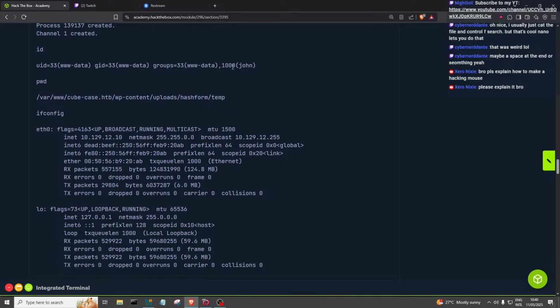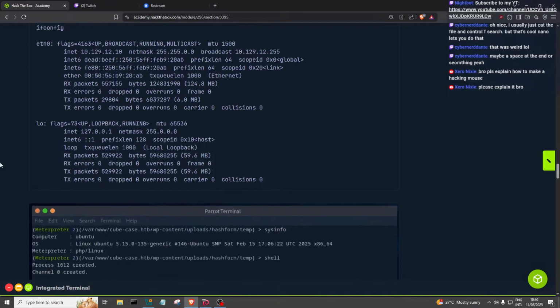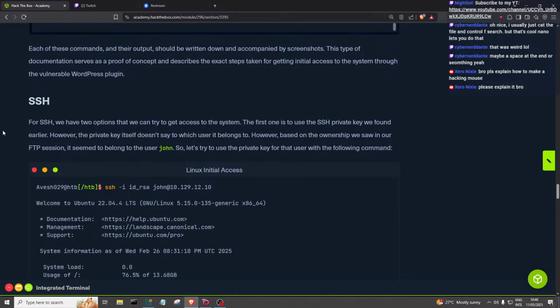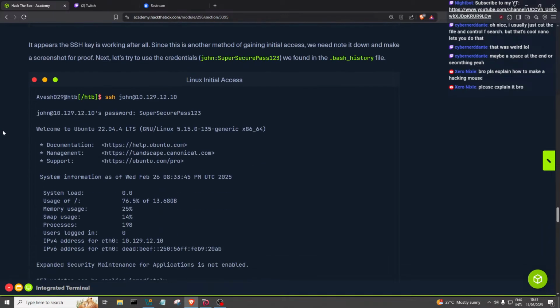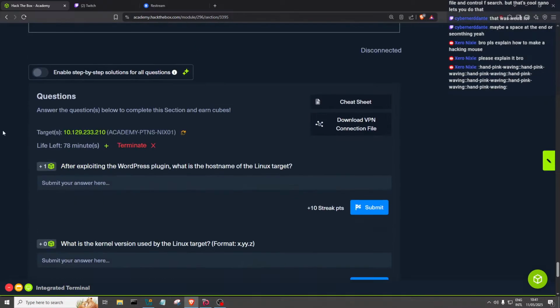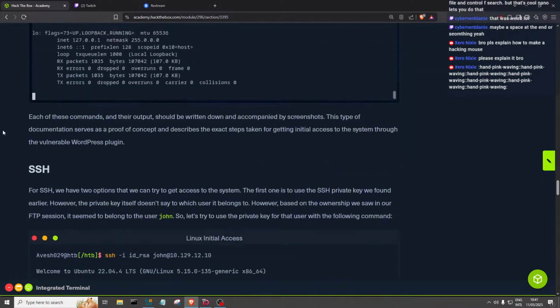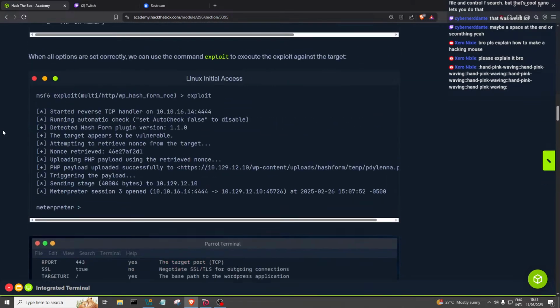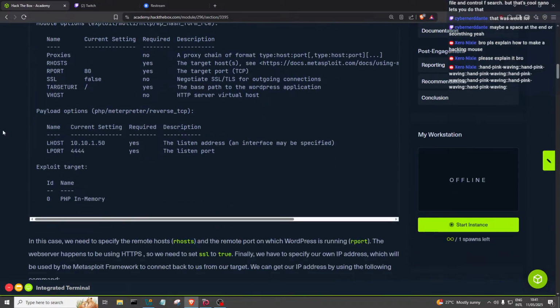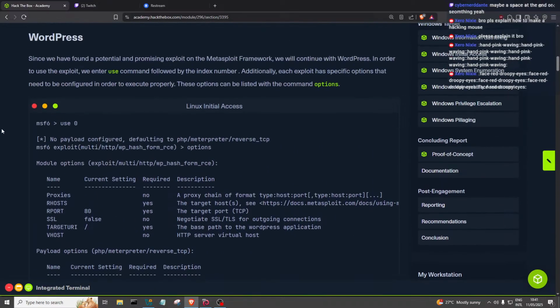And we're using John here. Nice. I have config to find the stuff, each of these commands. For SSH. Okay, so it does break out SSH as well. So yeah, it does give us both options here. I mean, we could do both of them, to be honest. Do I want to do both of them? I don't know. SSH is going to be a lot simpler.